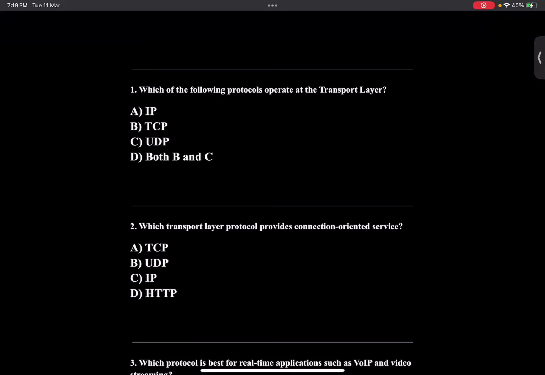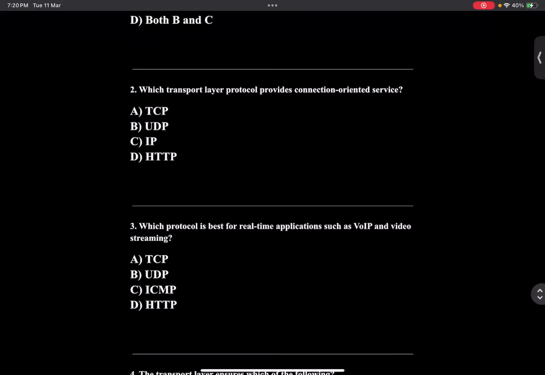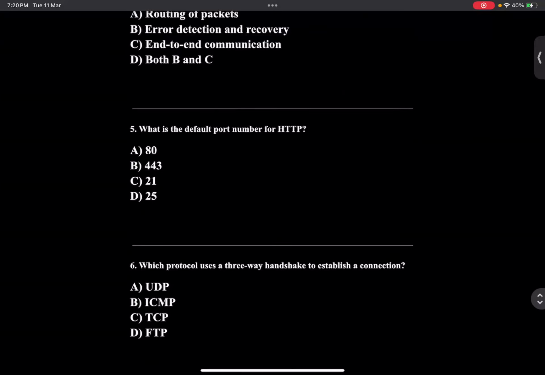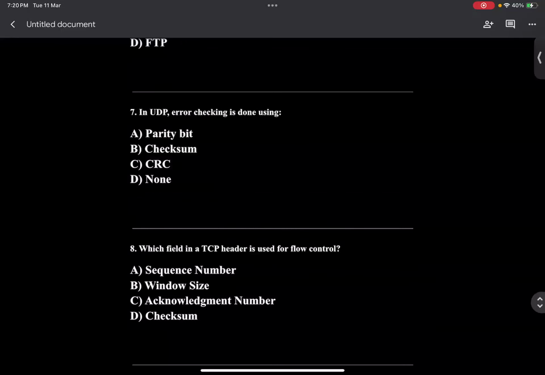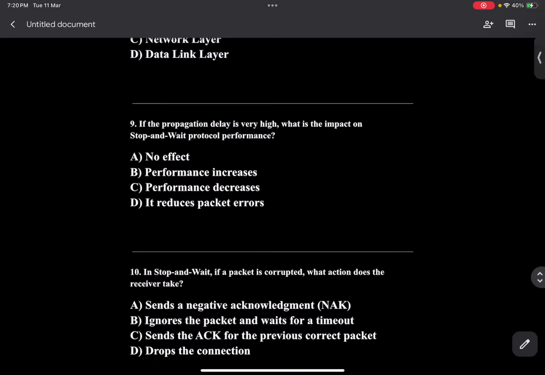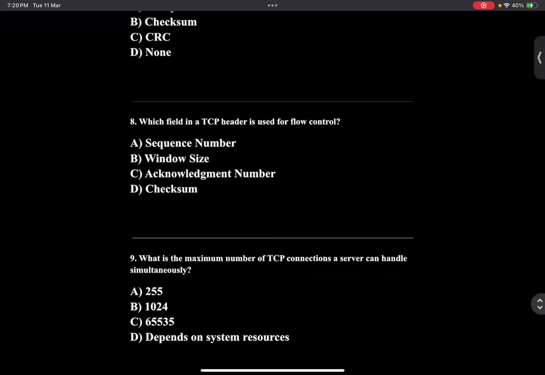My screen is visible. Yes, ma'am. Was it discussed? Okay. I thought something was pending last time.